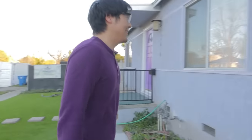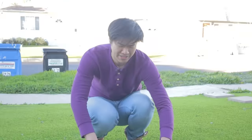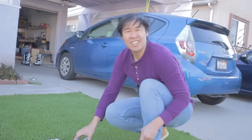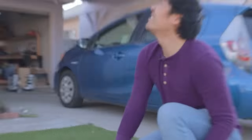But you know what? I'm gonna clean up the dog shit first. Who's doing this to me? Oh, it's really stuck in there. Ugh. This one looks like a peanut. Wait, this is a peanut. Do you see that? Did an animal shit a solid peanut on my lawn, or did someone?